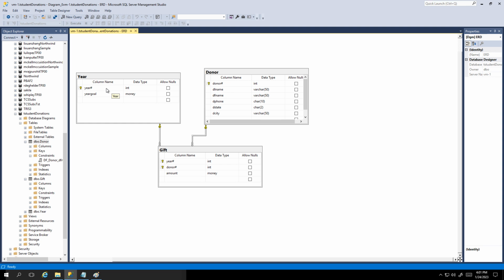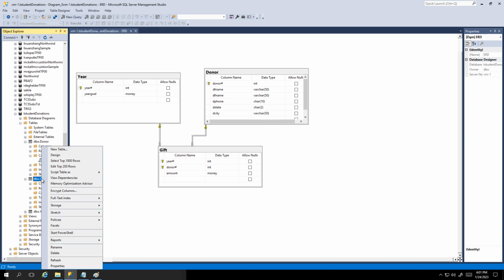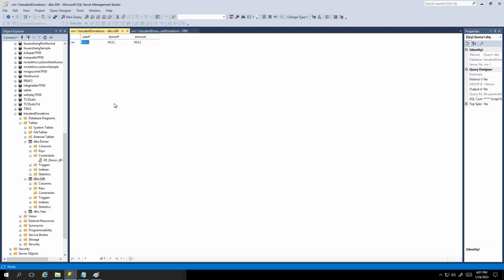So we had years 1999 and 2000, so we could make up some gifts here. Now we can go with 1999, one of the valid years, donor number 1 maybe made a $500 donation. Cha-ching. 2000, donor number 1 made 500 again. All right, if I go to 2001, oh, well, I typed something.